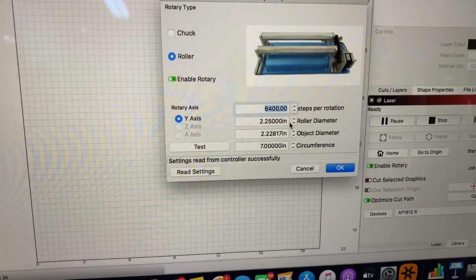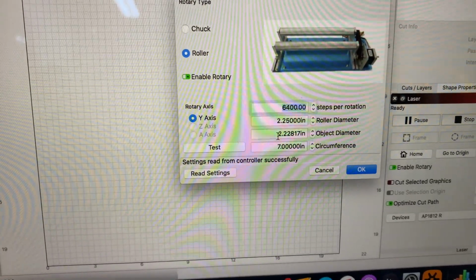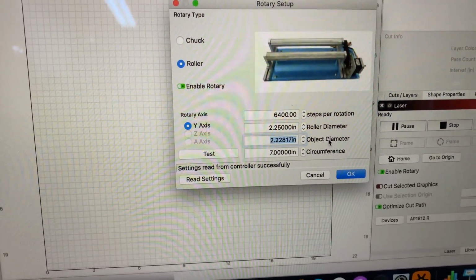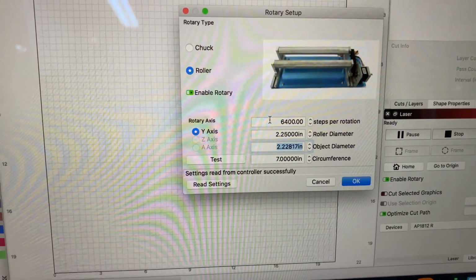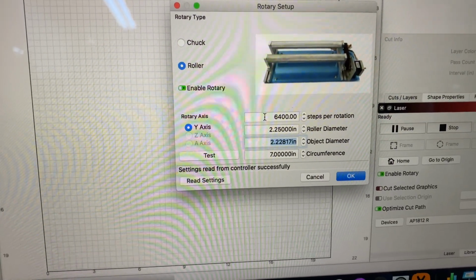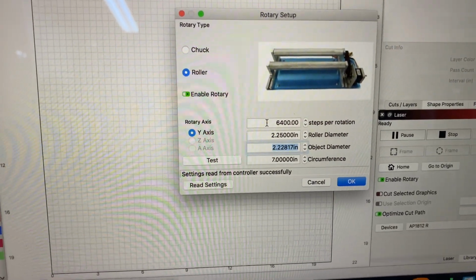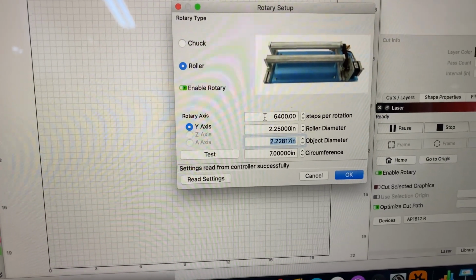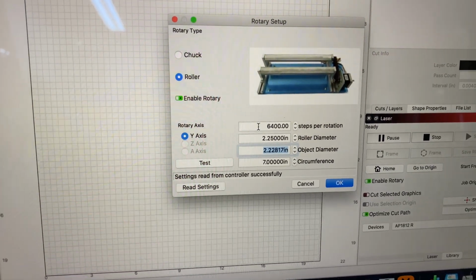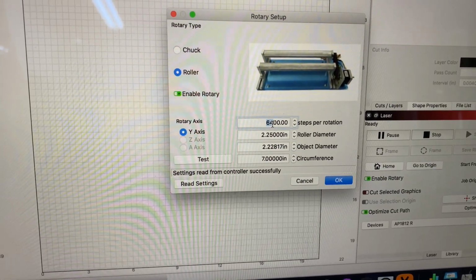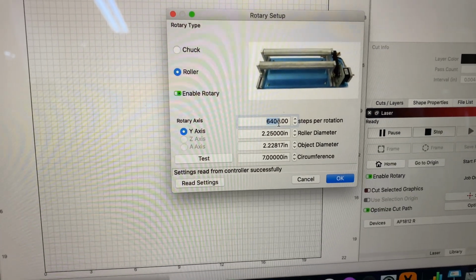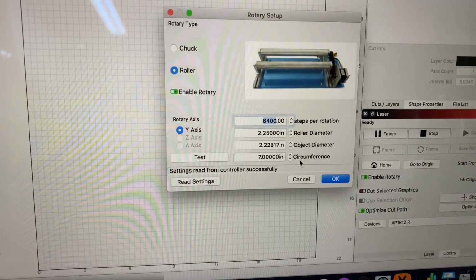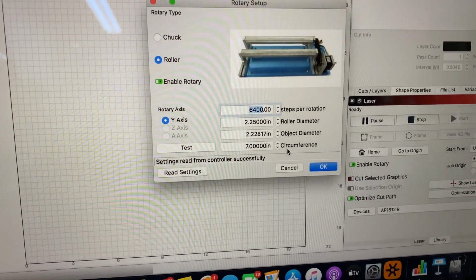But just be aware that while in roller rotary mode, these two settings down here do not go over to the machine and control the rate of spin or the size of the cup or anything. If you are off, say you throw a 30-ounce tumbler on and you notice that it doesn't make a full rotation, you're trying to do a wrap, you know that the tumbler is 12.5 inches in circumference. So you've made a graphic that's 12.5 inches and it's not going completely around. You would have to increase your steps per rotation ever so slightly to get it to match up correctly. Changing your object diameter or circumference down here will not, because it's all based off of that wheel size that the object is spinning on.